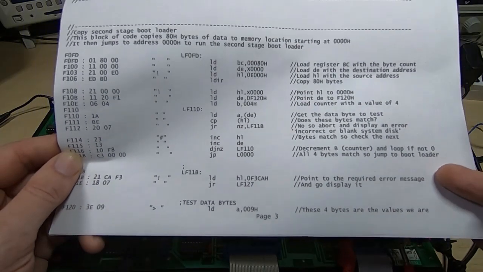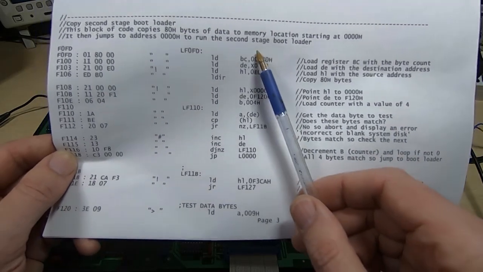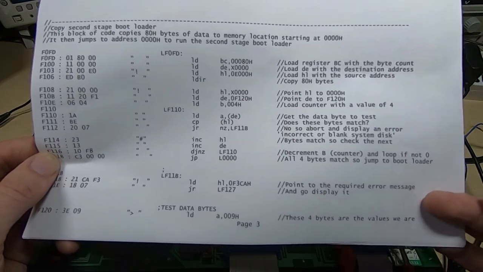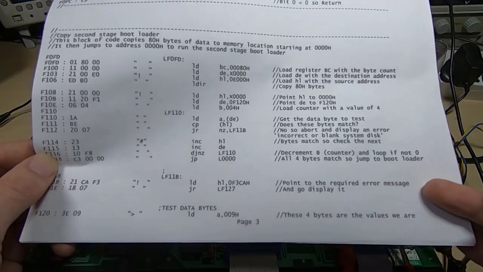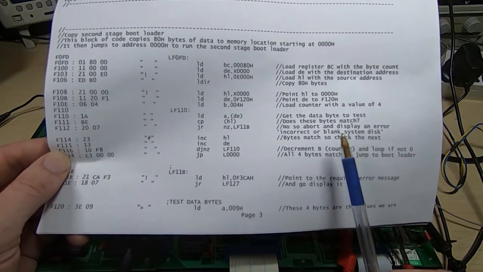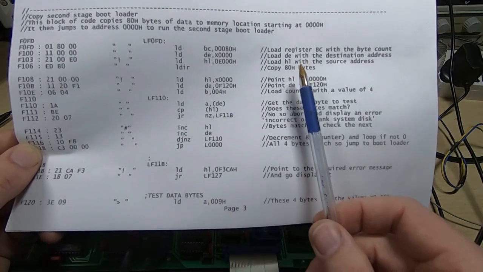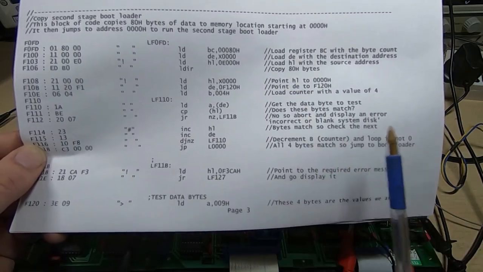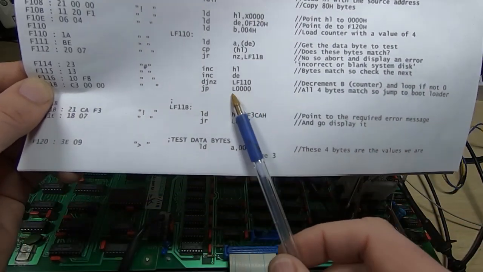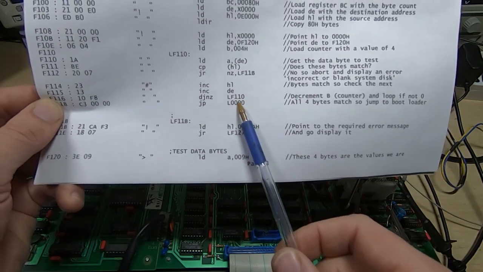The entire operating system of course won't be in a single sector. So what's most likely happening here is it's reading the first sector, it's reading 512 bytes because that's the smallest block of code that you can read from the floppy drive because of the way the floppy drive control system works. But it only wants the first 80 hex bytes. It then copies those 80 bytes to memory location 0, and then as you can see further down it jumps to that address, which presumably starts up the second stage bootloader.